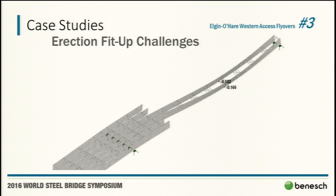I wanted to touch on erection fit-up challenges a little bit because we talk about dealing with contractor constraints. For this particular stage, they said we have to start in the middle. We let them know that going inside out is generally a very tough way to erect a curved girder structure, and we let them know about the differential deflection. I didn't put it together to the degree that you'll see it here, but they knew they would have a challenge. They had done inside-out curved girder before, so they said they were going to do it. Based on the constraints, they knew it wasn't ideal; they thought they knew what they were getting into.